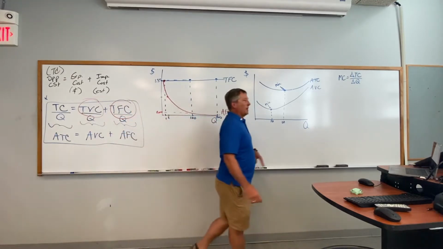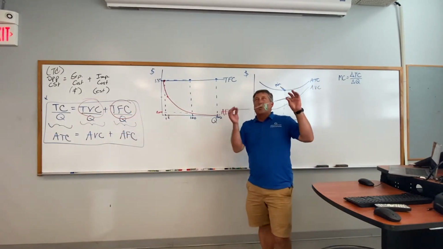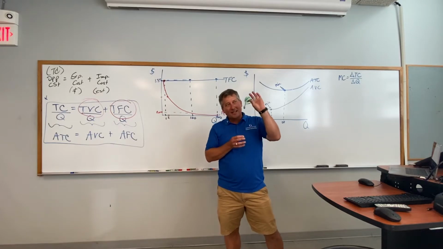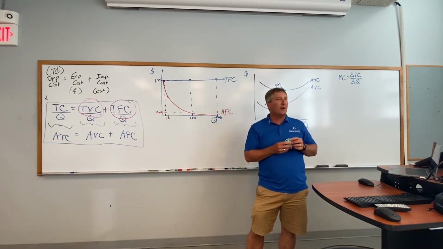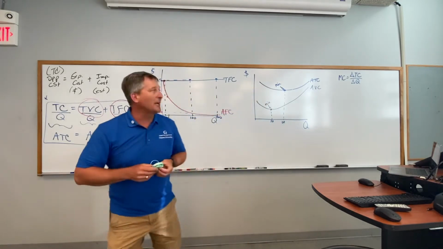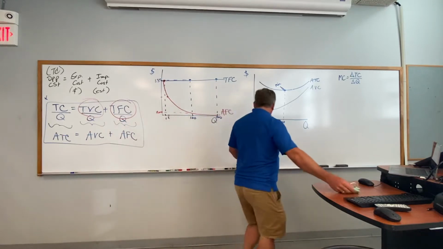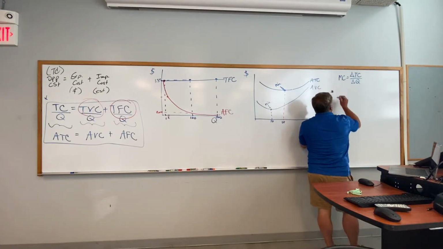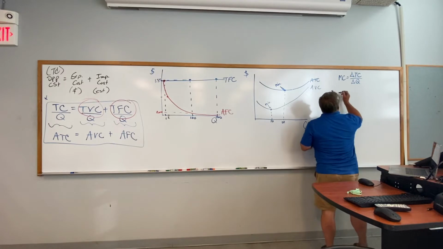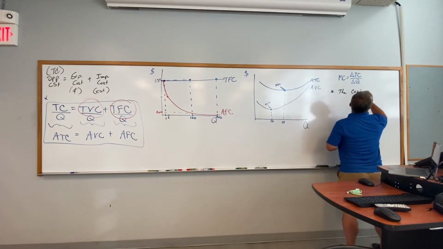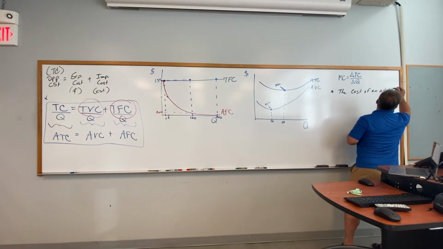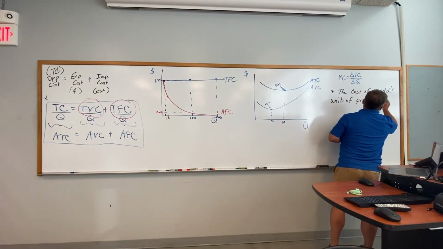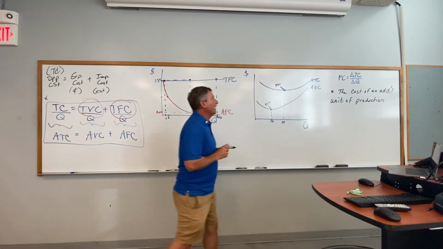If I'm currently making 1.3 million gizmos, what's the cost of making just one more? That's what I'm looking at. What is the cost of one more? If I crank one more off the production line today, what is the incremental cost? So marginal cost is the change in total cost divided by the change in quantity, or to put it in words, the cost of an additional unit of production.